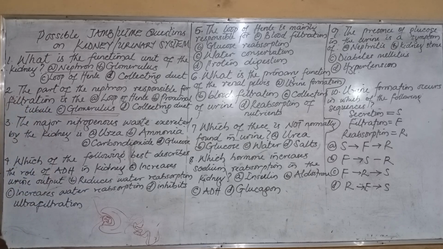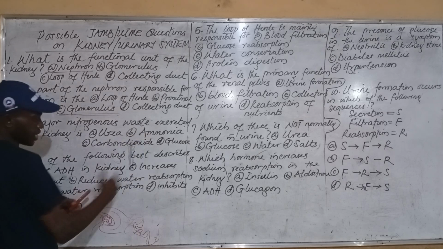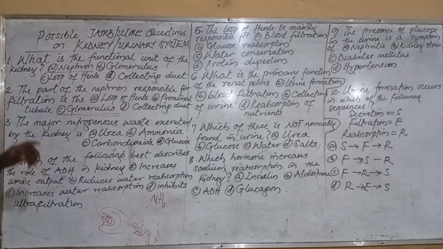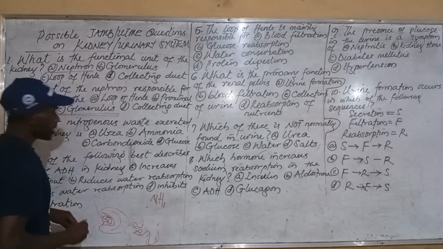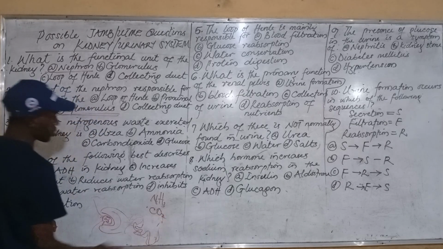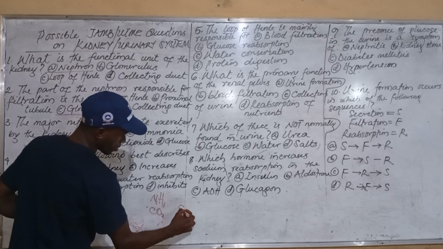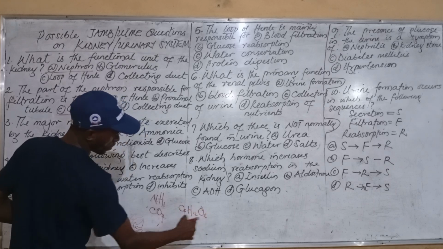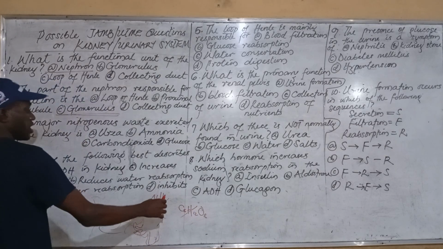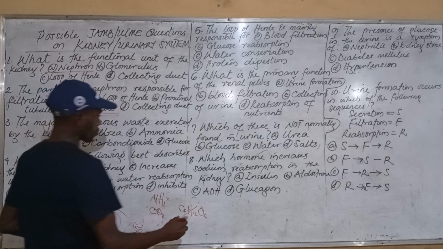We call it ultrafiltration. The major nitrogenous waste excreted by the kidney is what? So nitrogenous waste means the waste that contains nitrogen. Now you know ammonia contains nitrogen, but it's not the major nitrogenous waste that is excreted by the kidney. It would be wrong to even pick carbon dioxide, because of course CO2 doesn't contain nitrogen. Glucose, C6H12O6, this is the molecular formula, doesn't contain nitrogen either, right? So these ones are out of it. And of course, I've said ammonia is not a major excretory product. So the answer will be what?